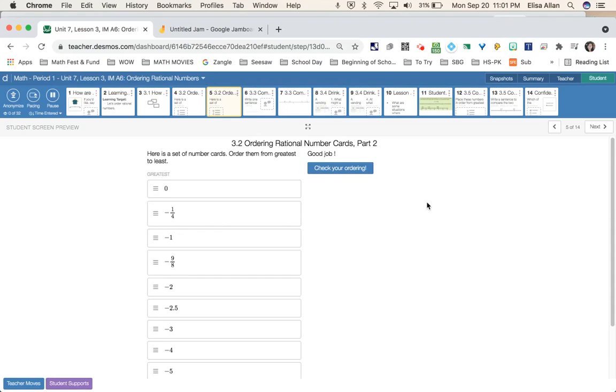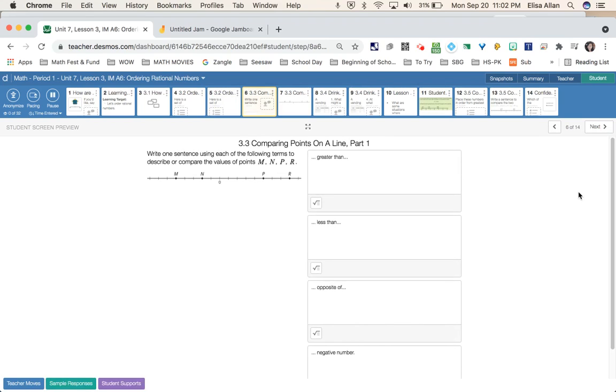And as we're thinking about this, I just want you to think about this question. How did placing our negative numbers compare to placing our positive numbers? What challenges did you find? Or what is it that you found about our positive numbers that might have helped you as you were plotting and ordering our negative numbers?